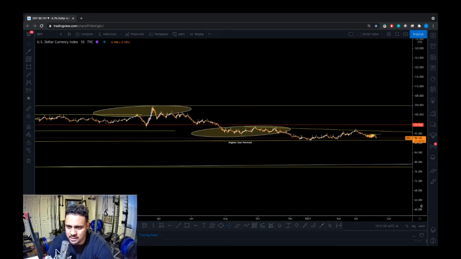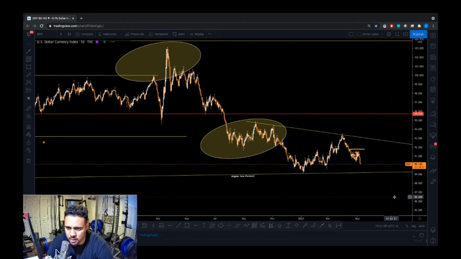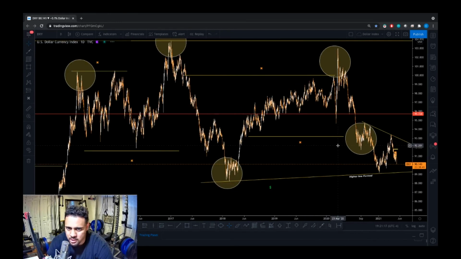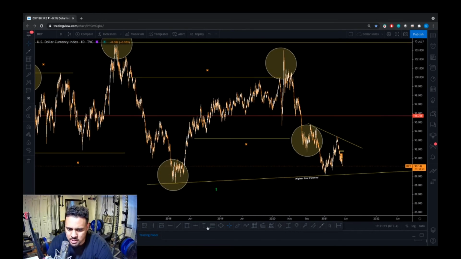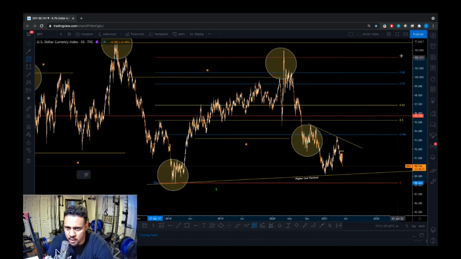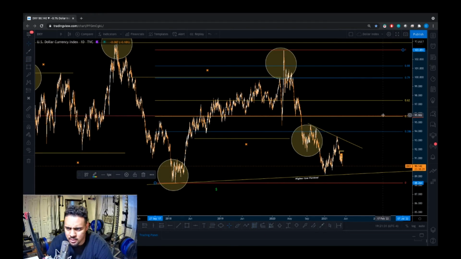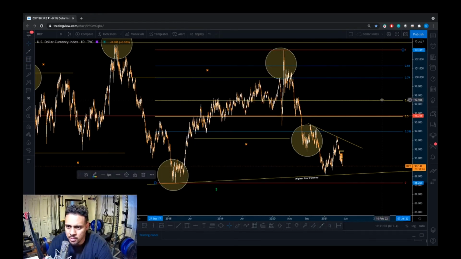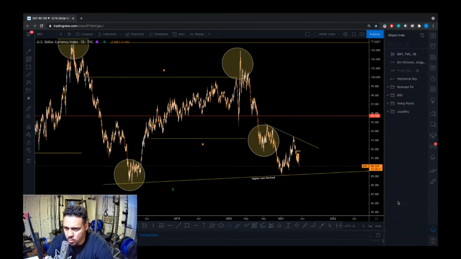Let's talk about the daily, because the daily, as a day trader, is what you want to focus on. So you see that this is this low, a higher low here. Swing low, swing high, boom. So our dealing range on the daily time frame is going to be from what I just said, the swing low here to the swing high. All right, and the 50% of that range is what we are going to use as equilibrium. Okay, so there's the 50%. It is right smack dab in the same spot that we put on the monthly. So we're in good shape. Okay, everything's good. So now I would suggest that you organize your object tree as such.